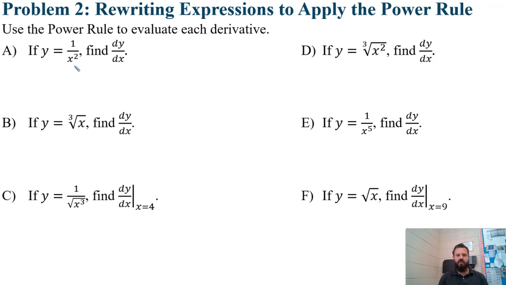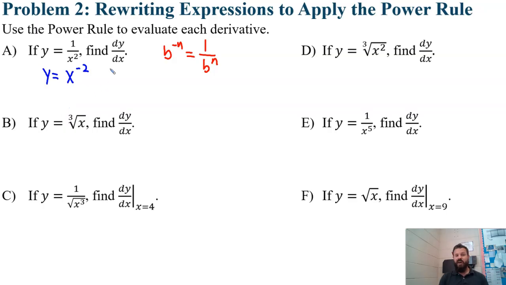So if y equals 1 over x squared, we want to find dy over dx, the derivative of y with respect to x. Okay, and the trick with this is I want to take this 1 over x squared and rewrite it in terms of an exponent. Okay, we can call this y equals x to the negative 2 power. Because remember rules of exponents, if I have a base raised to a negative n power, that's going to be the same thing as 1 over b to the n. Those negative exponents just say to flip to the bottom side of the fraction.